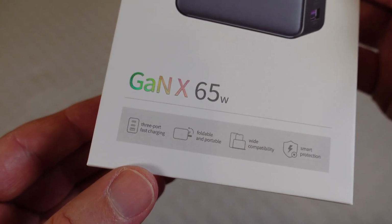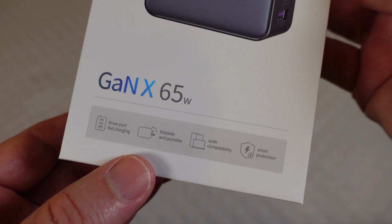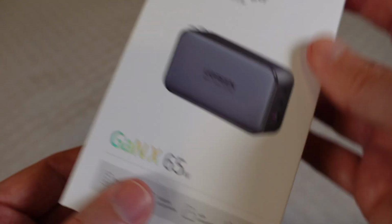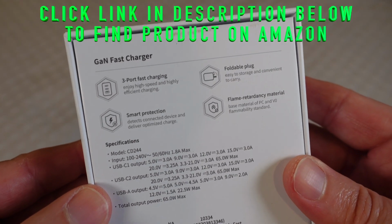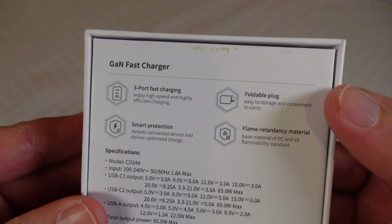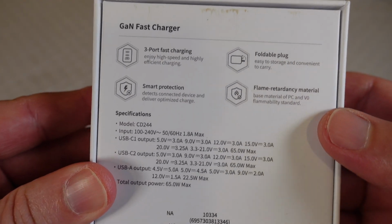You can see a few specs here. You've got 3 ports for fast charging. It is foldable and portable, and has wide compatibility and smart protection. Flipping it over to the back, you see some of that information again. 3 ports. You've got smart protection. You've got a foldable plug, and it is flame retardant material.